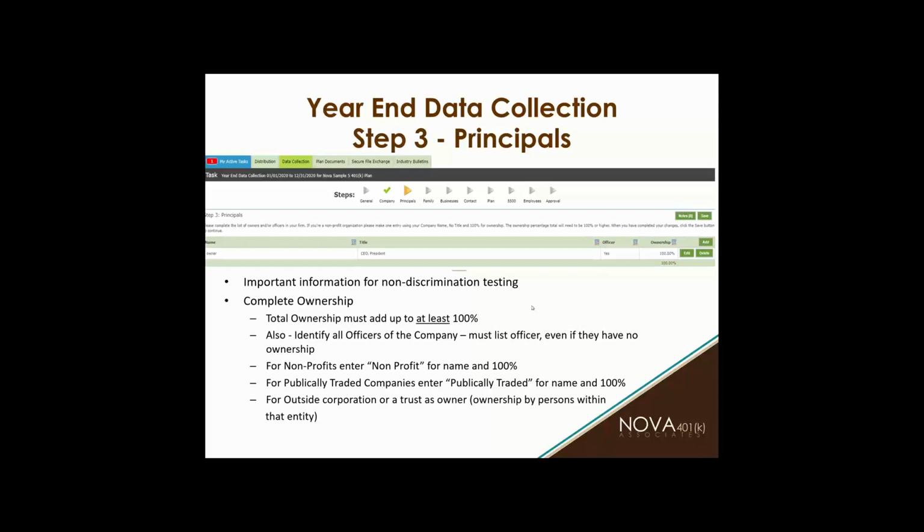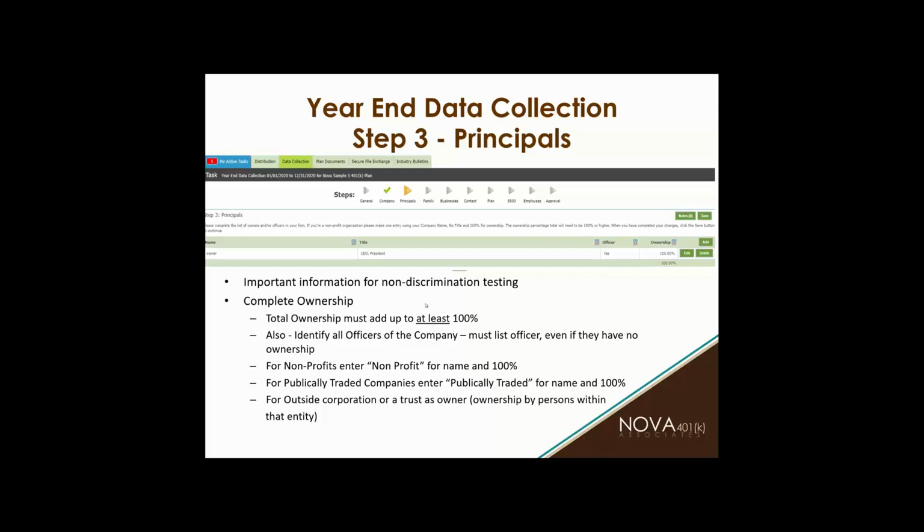Why would ownership be more than 100%? It would be in the case of ownership changing hands during the year. Let's say I am an owner of the company and I decided I wanted to retire July 1st of 2022. I would have ownership of 50% for the first half of the year, but then I sold my ownership to someone else. They would have that 50%. And then there'd be that other 50% owner. So it'd be 150%. That is where you would use this notes. You would say, Lisa Dealman sold her shares on this date to such and such person. Okay, so that's why we say at least 100%, because we do need to know who was an owner at all times during the year.